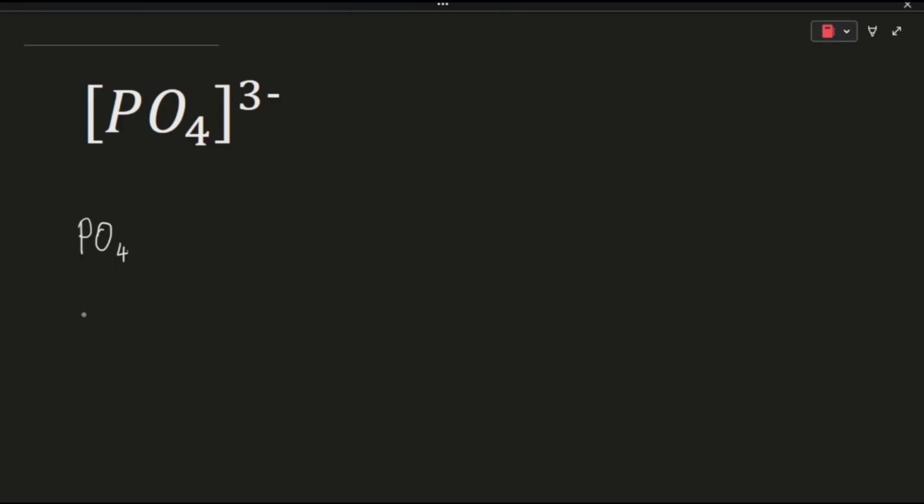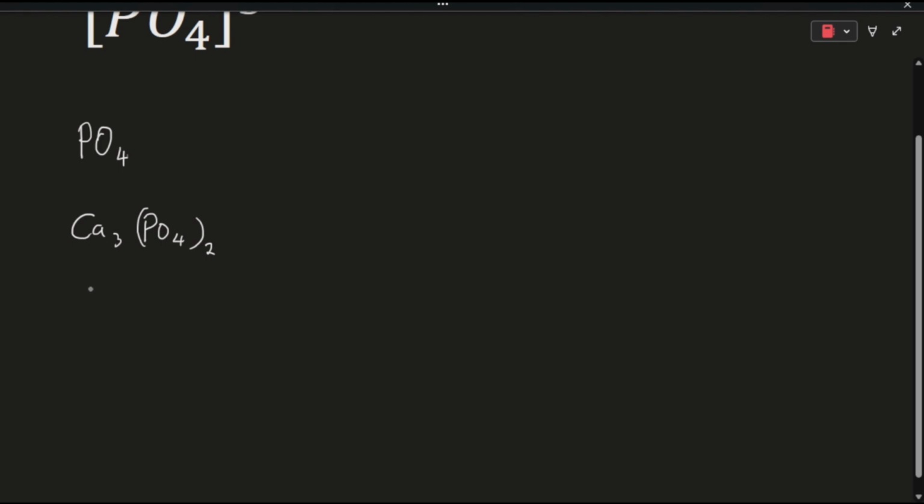First, consider the compounds that phosphate forms. Calcium phosphate. Calcium has an oxidation number of +2, and there are 3 of them over here. So calcium is contributing +6 oxidation number to the compound. So in order for calcium phosphate to be a neutral compound, this part of the compound should contribute a total of -6 oxidation number. Now there are 2 of them over here, and so phosphate should have an oxidation number of -3 in order for this compound to be neutral.